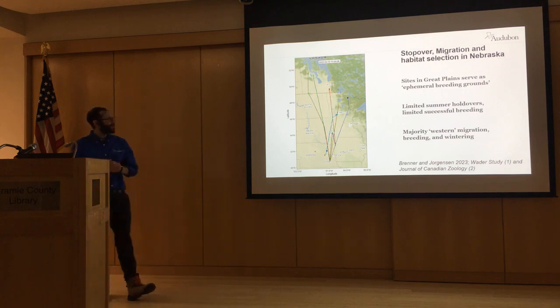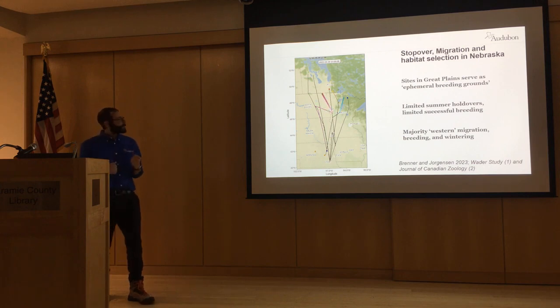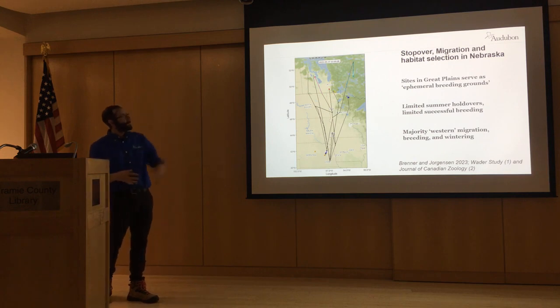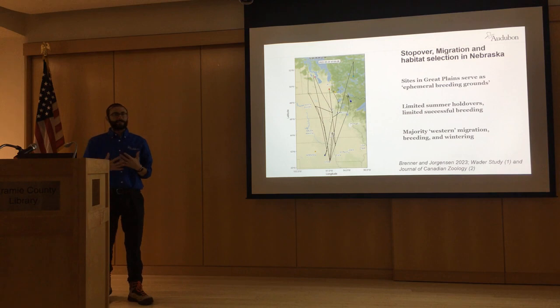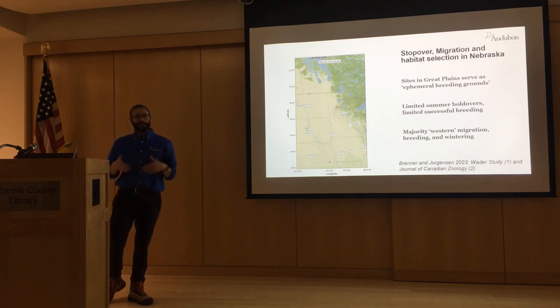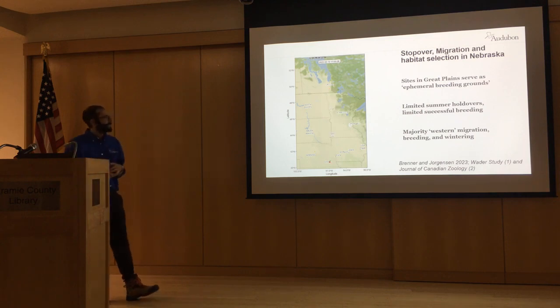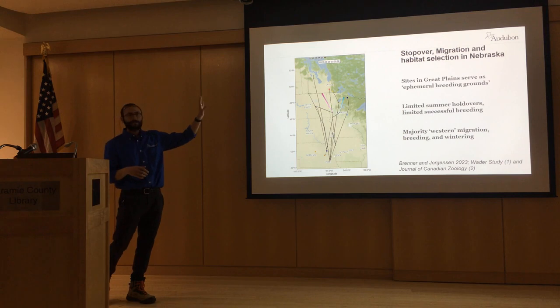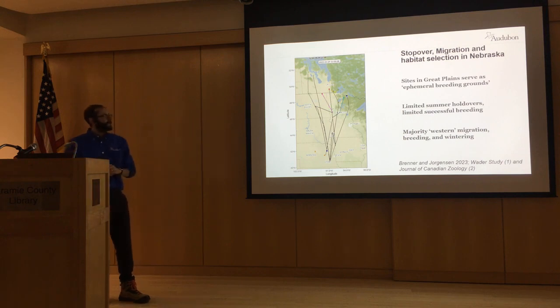Wonderful. So a couple things will probably pop out in the animation. First and foremost, when they get moving north, they go pretty fast. I don't know if you can see the little time scale bar, but their migration out of Nebraska begins early April, through about right now, mid-April. And they don't really linger anywhere else in the plains until they get where they're going, which is, as you can see, southern Manitoba, western Ontario, northern Minnesota and some parts.